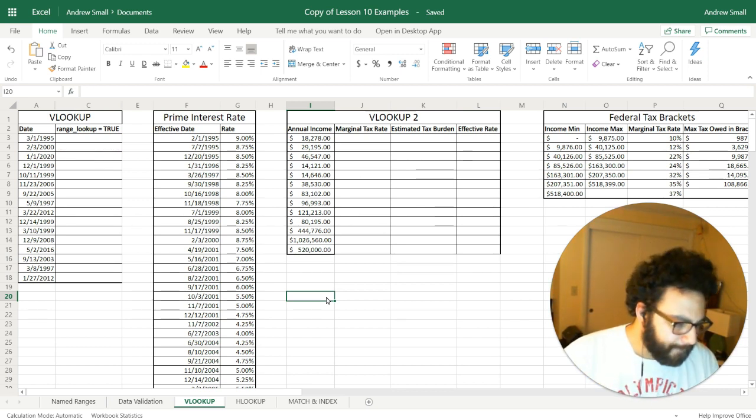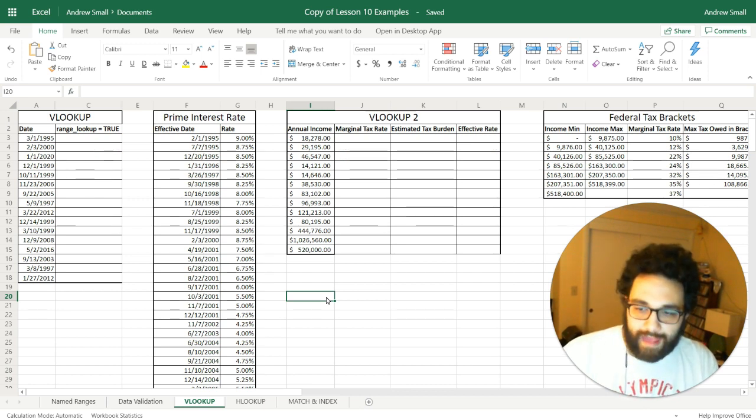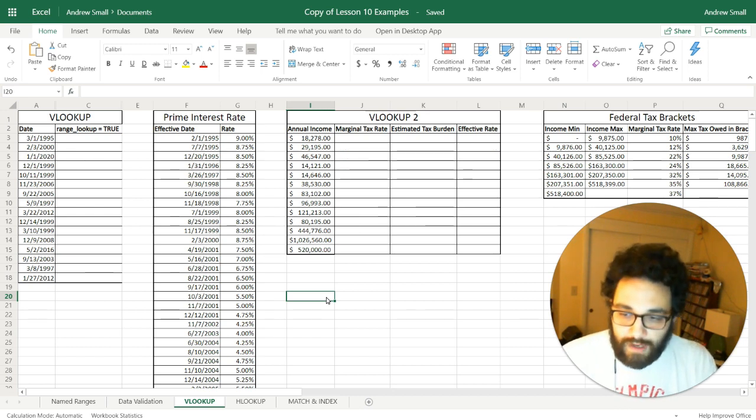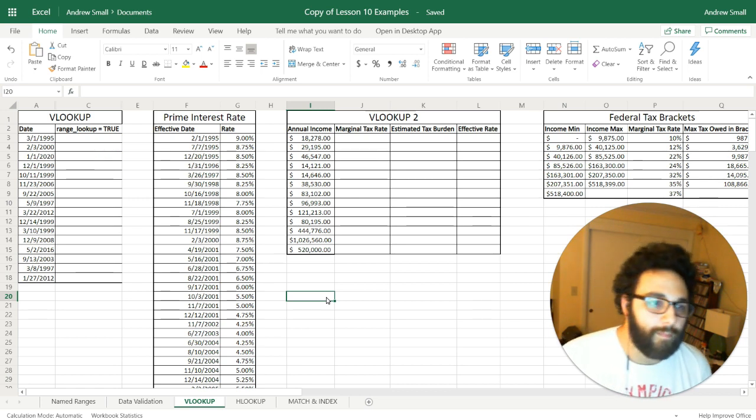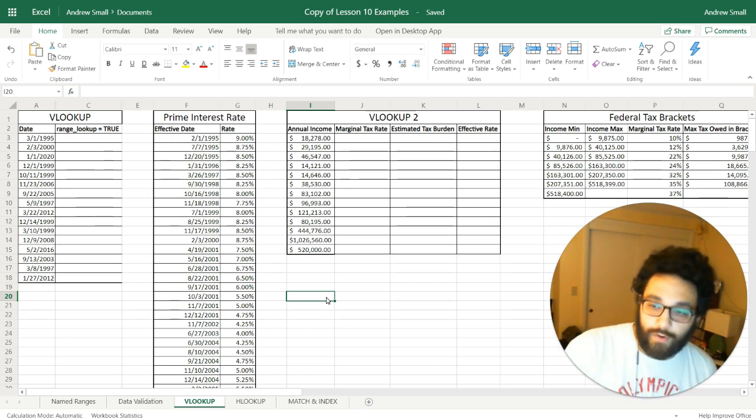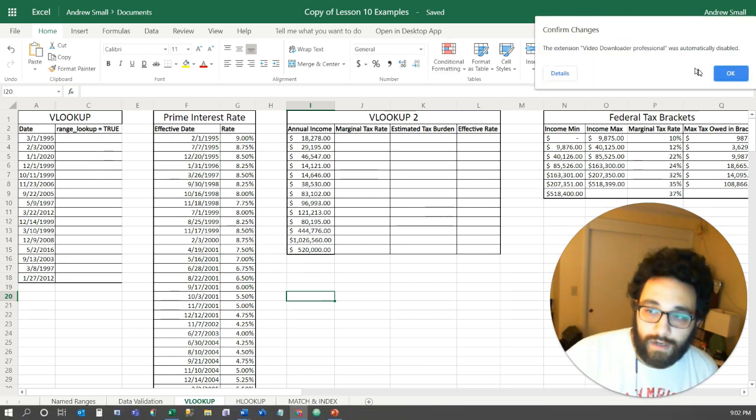But one thing it does have is this new XLOOKUP function. Now, Microsoft says this is going to be available to Office 365 subscribers at the end of this year in the desktop version of Excel. But for now, it's available in the web version of Excel only. So if you don't have access to the web version of Excel, or you just don't want to learn XLOOKUP, you can skip to the end of the lesson and the recap.